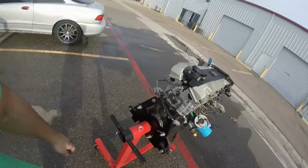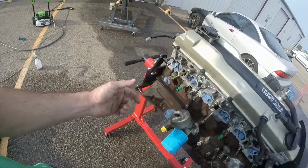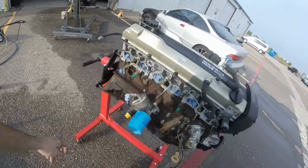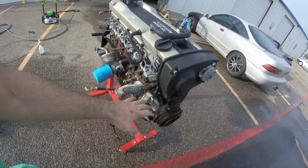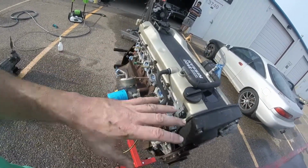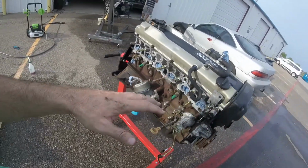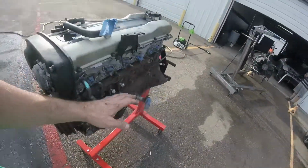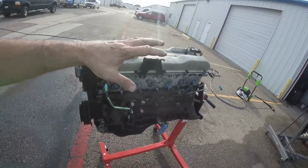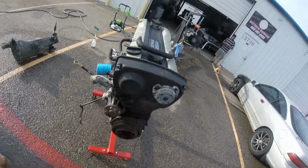So I got that one cleaned up, and I got the opportunity to clean off the Skyline engine as well. This one has a lot of salt water damage. It rusted the block pretty good and oxidized the aluminum pieces. I have a new water pump and everything, and I'm gonna tear this engine down. With a metal wire wheel, I'll get all this rust and debris off the block, and then I'll reshoot it with some paint. Once I have the engine separated, I'll clean in more detail. But look, it's all oxidized pretty good.